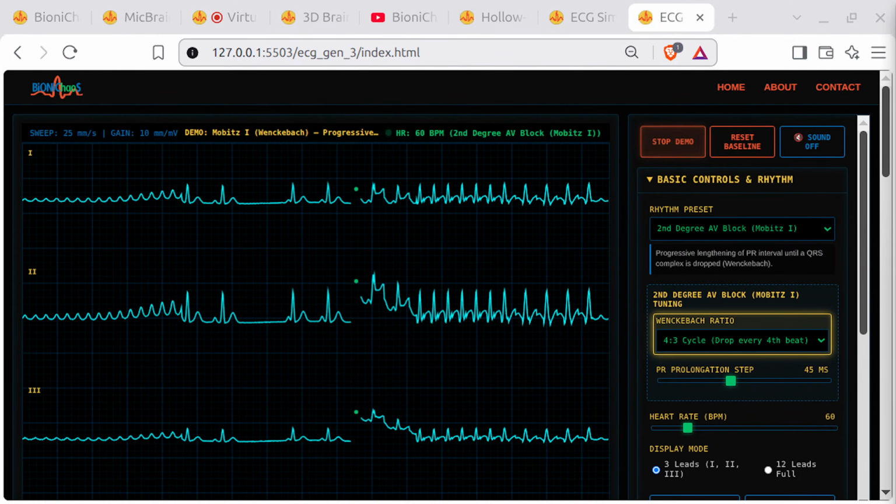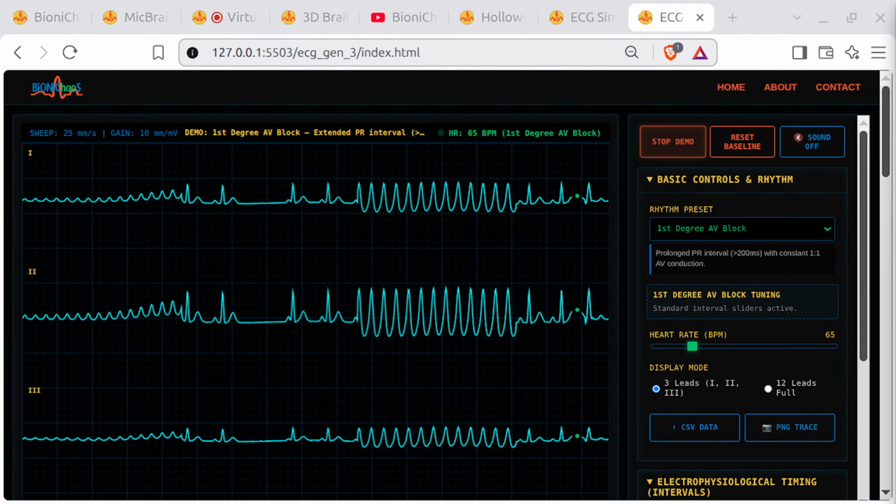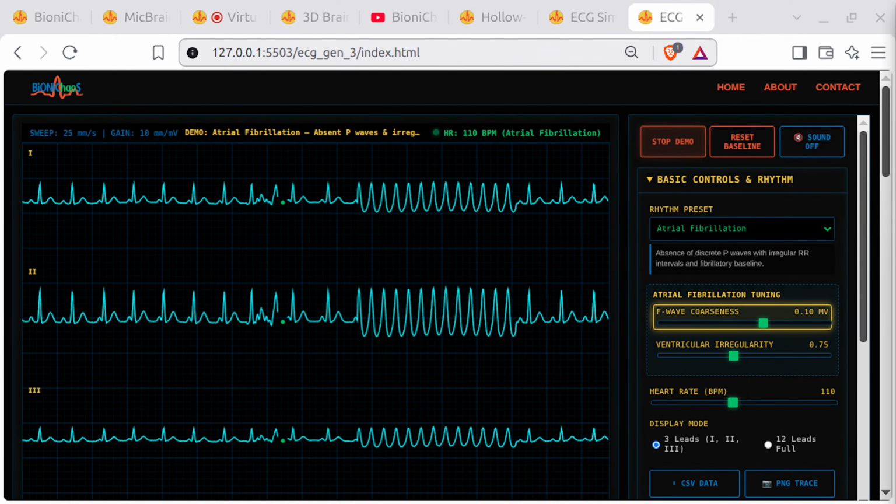Refining visual cues. I'm currently focused on the user's feedback concerning the demo mode's visual highlighting. The objective is to ensure every active selection and change is highlighted, not just some of them. The user observed that things like changes within the rhythm preset dropdown are not currently reflected in the highlights, and the team is working on solving this.